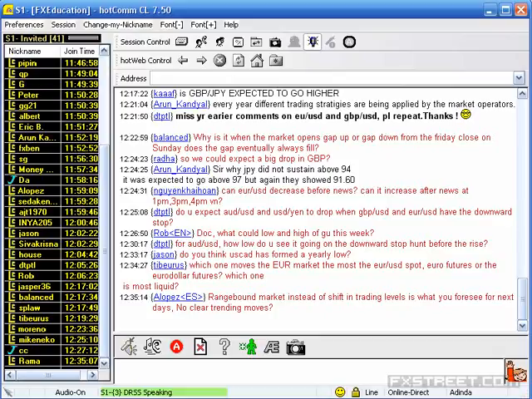Okay, which one is most liquid? Obviously, the spot market is more liquid. The futures market or the derivative markets, they are otherwise known as derivative markets. They are derived from that of the spot.